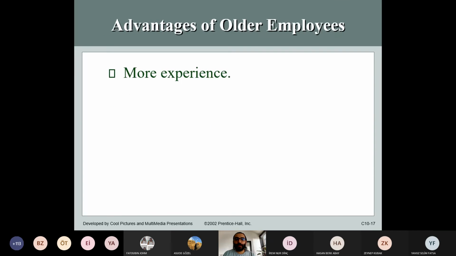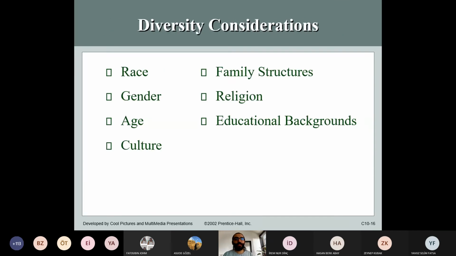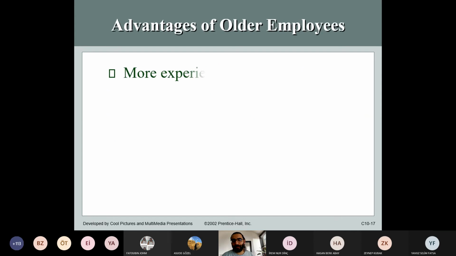There's a concept of glass ceiling. Maybe you heard this, cam tavan, glass ceiling, which means that women in general are not given equal chances as men in terms of promotion and payment. Even if they do the same job, they will get less money than the men. And even if they are as successful as their male colleagues, they will not be promoted. This is a gender discrimination, for example, right? So there could be many of these kinds of discriminations, and it's a very important factor to demotivate people.